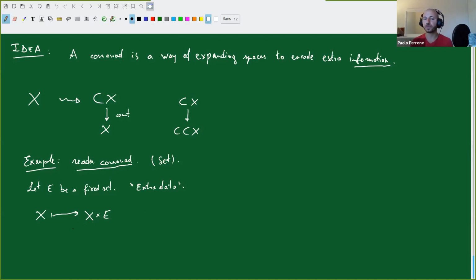And now, we have two natural transformations. One is this one, X times E to X. Let me denote this by nu. That just forgets the extra information.